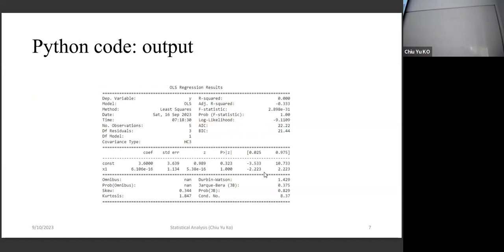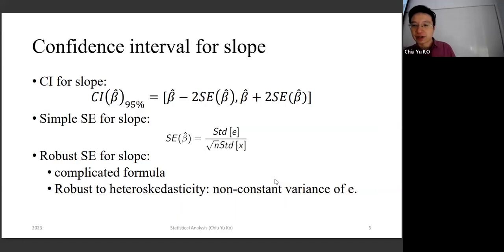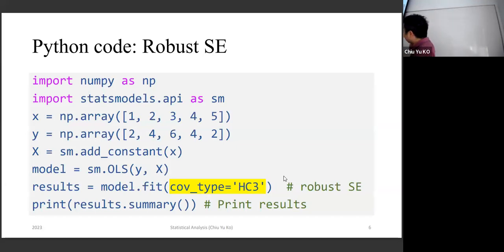And then R square: you can say R square is 0. So essentially it means this model is not useful in explaining anything, because the data generated is random. I wrote down random things here. You can see this Y is symmetric, and X is increasing, so basically X is useless in terms of that.